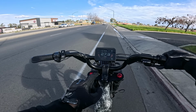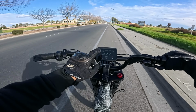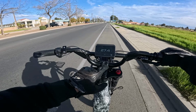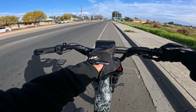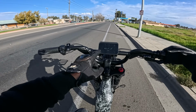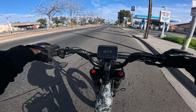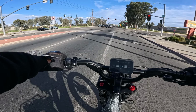I like this display. I didn't talk about it a lot in my video review, but this side will show the front motor, this side will show the rear motor, and you can see how much power we're getting from each. Like right now, I'm only getting 500 watts. I believe that's telling me 500 watts. It really raised up when we hit it from the light, but now that our battery's down, I noticed we're only doing about 27 miles an hour now instead of the 31.